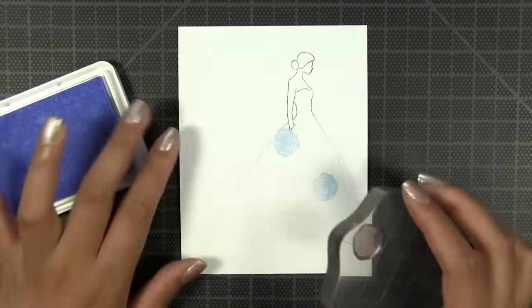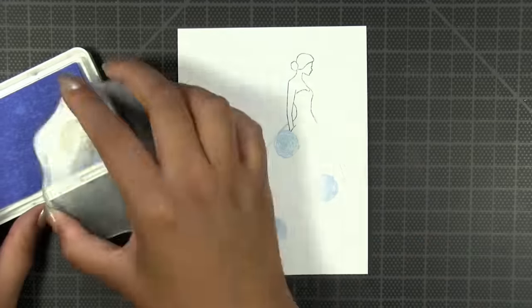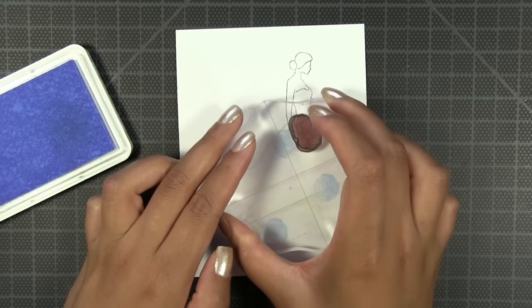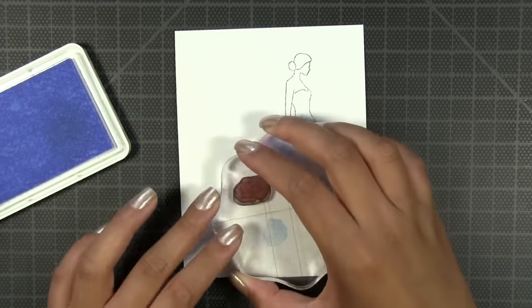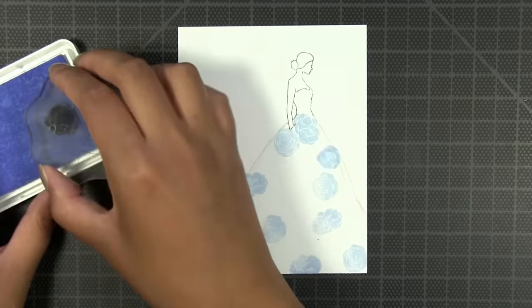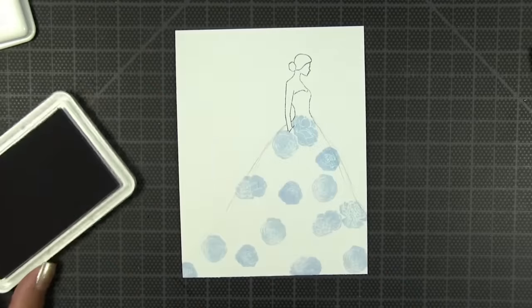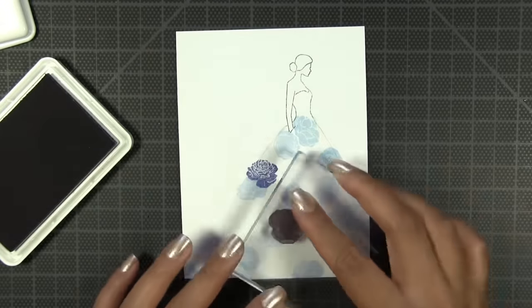Then I'm going to take the solid floral images from our mini wild florals and I'm going to stamp them in our new Arctic sky dye ink. This is going to serve as the base layer for the skirt. I'm not going to cover the skirt completely in this color, just sprinkle a little bit of it in the skirt.